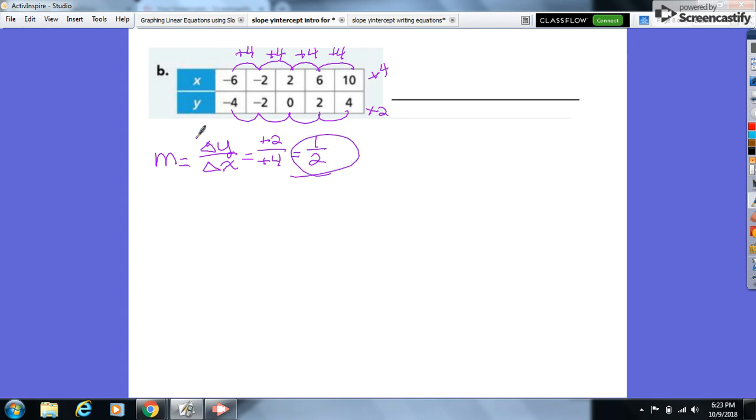My y-intercept here is not as easy because remember, I'm looking for the place in the table where the x value is 0. Most eyes are drawn to this 0 and they say, okay, the y-intercept is 2, but this 0 is not in there for the x value. So what do I do when there's no 0 in the table for x? Well, I'm smart enough to understand I can spread this table out and I can make one. I'm going to take my table and spread it out a little bit.